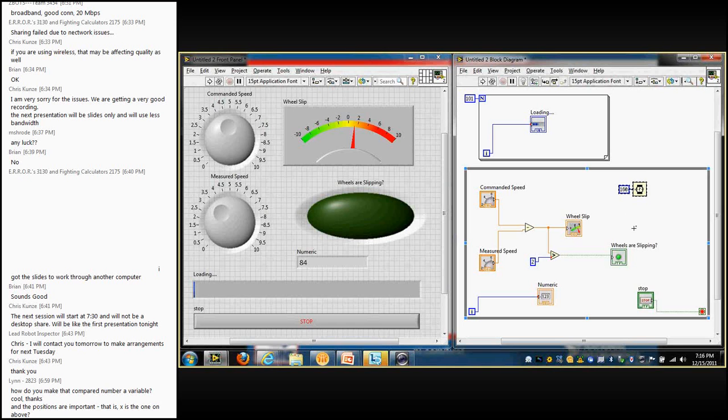There's a shortcut you can use where if you highlight something like this and hold down Control, you can drag it and it will make a copy. So the Control drag will make a copy of something that's highlighted, and you can do that with just about anything in LabVIEW. You'll see that appear down at the bottom of the screen there. I'm going to Control Z because I don't actually want that one. So now I actually have two loops in parallel here.